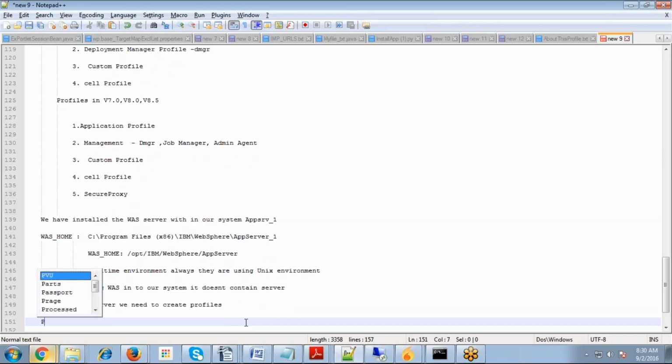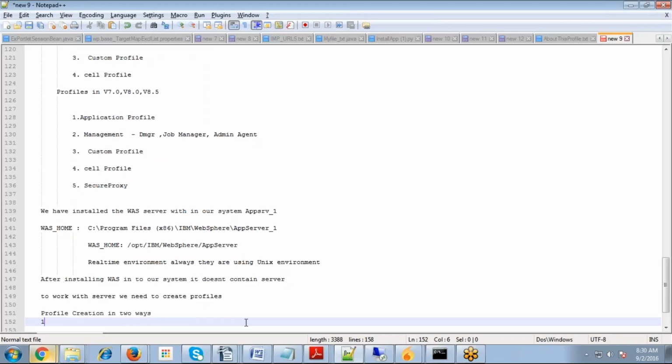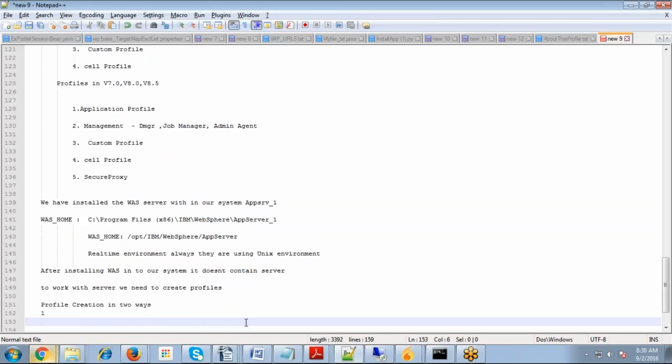Generally the profile creation will be in two ways. First one is by using the profile management tool.